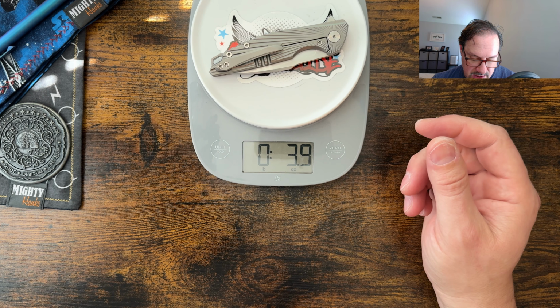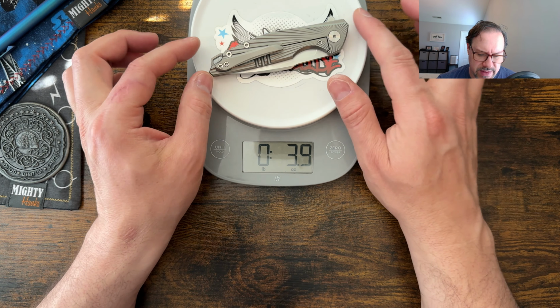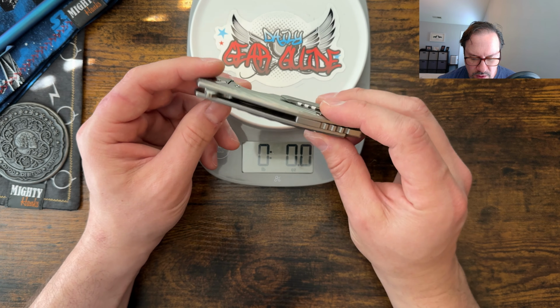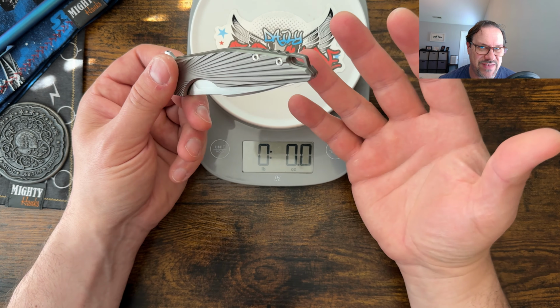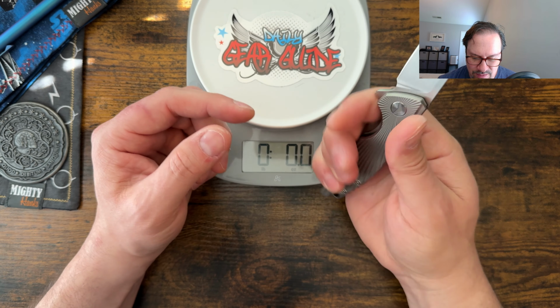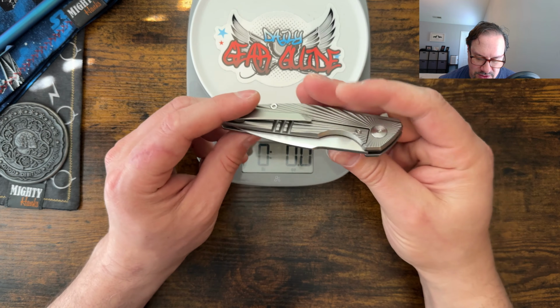We are coming in at 3.9 ounces. Actually, a little surprised by that. I was thinking this was going to be closer to 3.5. I know 4 isn't a big difference from that, but it doesn't feel like a 4-ounce knife. It feels like it's more on the cusp of being closer to 3 ounces. So I was a little surprised by that.